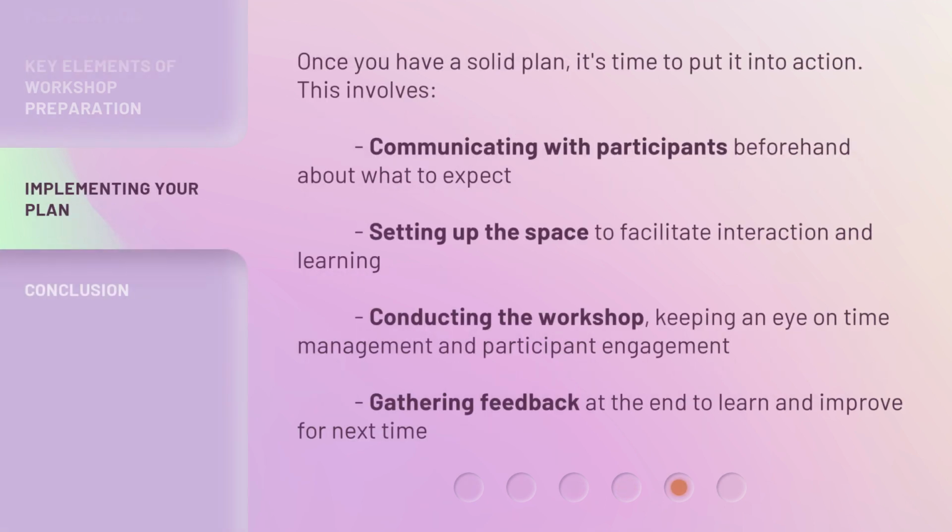Once you have a solid plan, it's time to put it into action. This involves communicating with participants beforehand about what to expect, setting up the space to facilitate interaction and learning, conducting the workshop, keeping an eye on time management and participant engagement, gathering feedback at the end to learn and improve for next time.